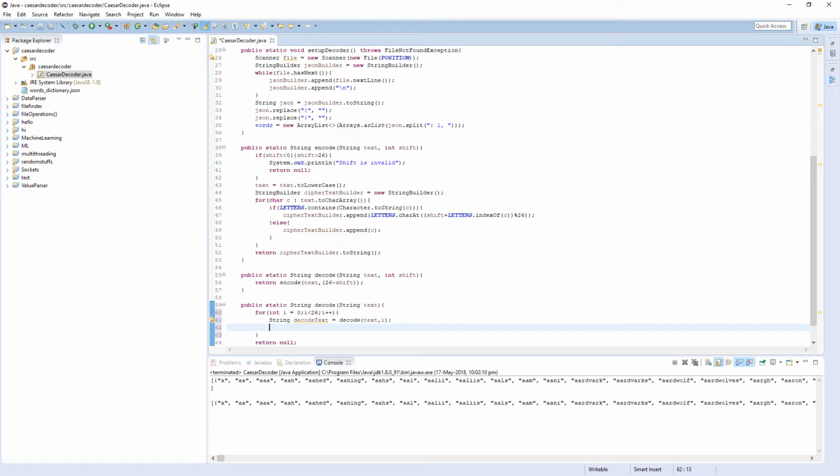Okay, so then we're gonna split this thing, String array of text words, I guess textWords will work. String array of textWords is equal to decodeText.split by spaces.